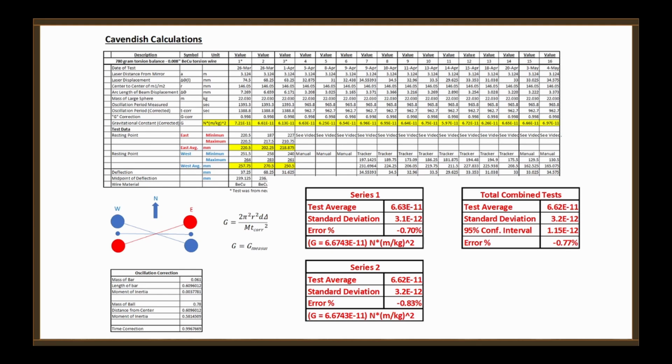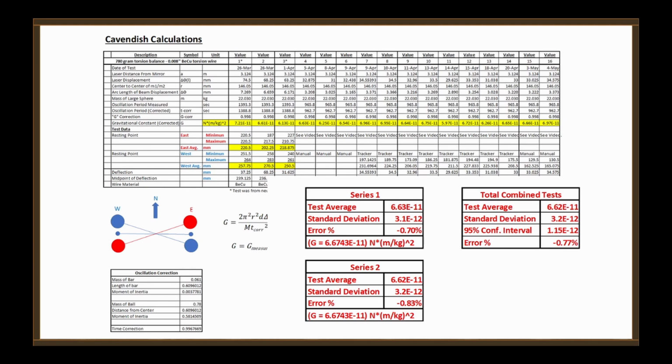If we look at the combined total, the test average is 6.62 times 10 to the minus 11th. The standard deviation is 3.2 times 10 to the minus 12th, and we have a 95% confidence interval of 1.15 times 10 to the minus 12th.